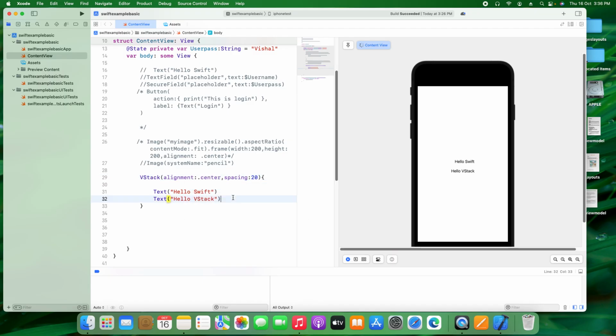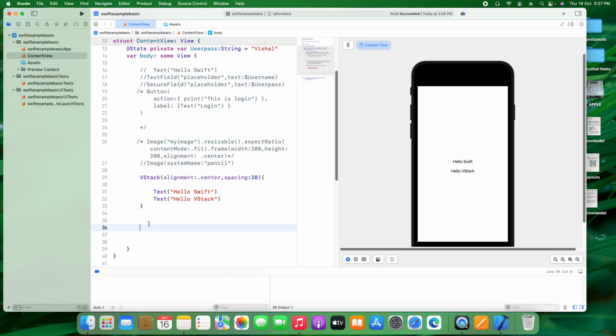And one more thing: you have to follow the order of parameters, as I told you before, because if you use the alignment after the spacing, it throws an error. So the alignment always comes first, followed by the spacing. That means spacing is the second parameter, and that's fixed. Just like when we declare our variables, we have to pass whether it is an integer or a string. The same applies here; you have to pass those parameters accordingly. So this is the VStack if you want to go for the vertical layout.